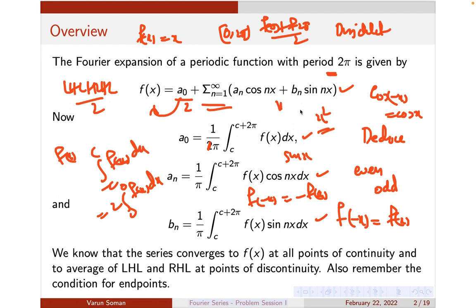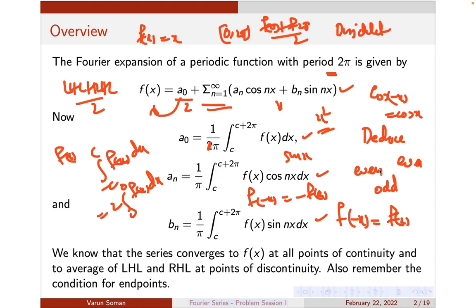So there are many examples. And one more thing, the product of two even functions would again be an even function, because when you take f of minus x in both the functions and take the product, no negative sign will be coming out. So the product of two even functions will be an even function. The product of two odd functions will actually be an even function.